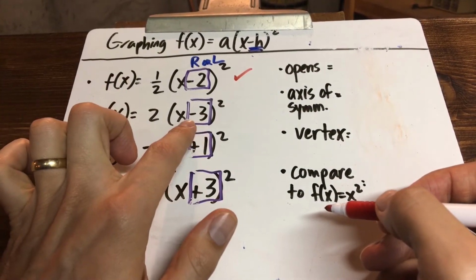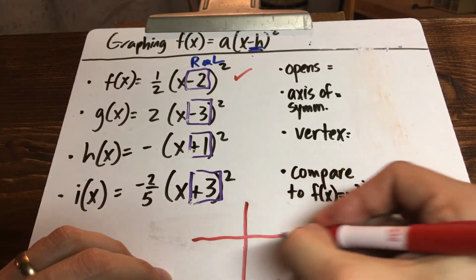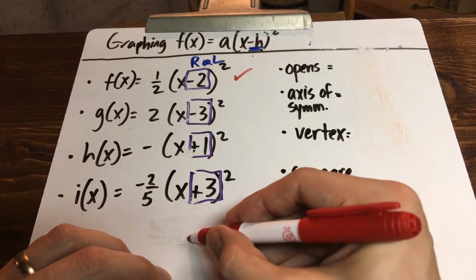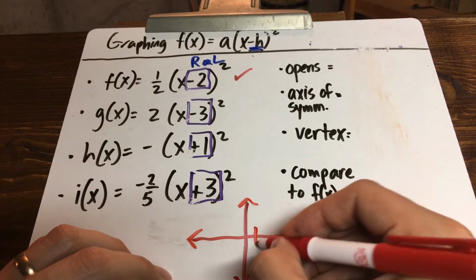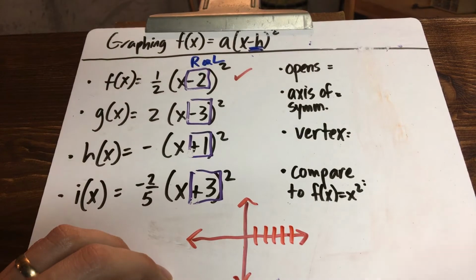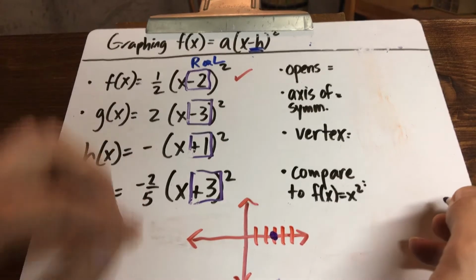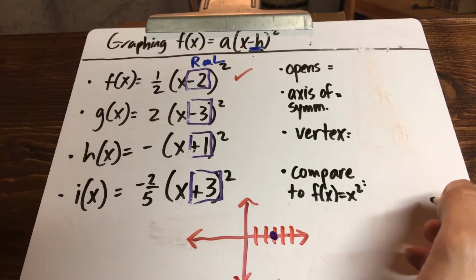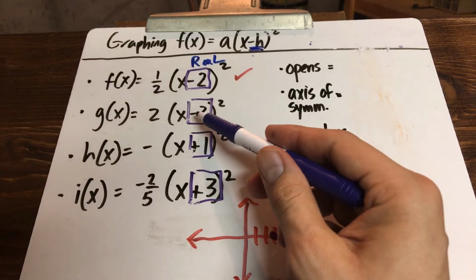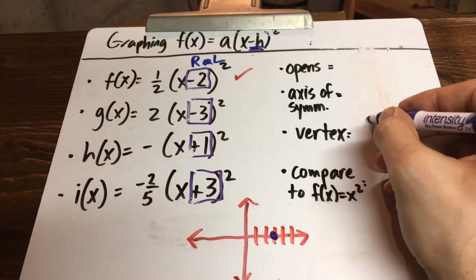Okay, in the parentheses, I have -3. Now, -3, it's the opposite of the way that it looks to me, right? -3 is actually going to be 3 to the right. If I make my thing go here a little bit further, this is actually going to start right here. I say start, it's going to have a vertex right there, 3 to the right. Even though that's negative or minus, this is the opposite of the way that it looks. In the parentheses, it looks like -3, but when I graph it, it's actually +3, 3 to the right. So this is my vertex.